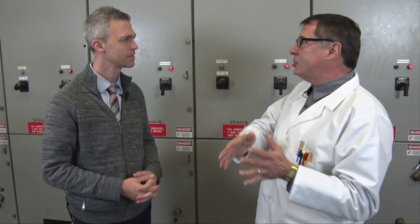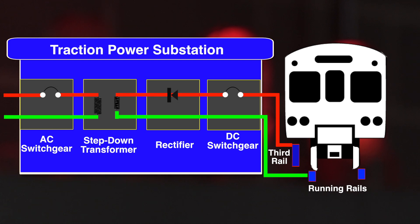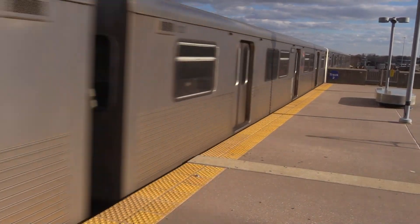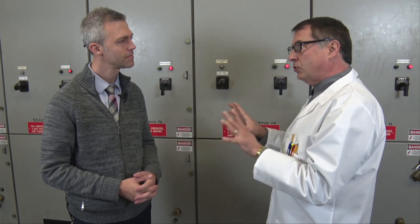Let's discuss how the current is supplied from the substation out to the trains. The positive output of the substation is wired to the third rail. The negative output of the substation is wired to the running rails. The 750 volts DC supplies all the energy for the traction motors, the braking, the heating, the coil, communications and control — all the systems on the train. But it's extremely important to recognize that there's danger wherever you're close to the Metro Subway tracks. Professor Verne, I can't thank you enough for sharing what powers the Metro Subway trains. My pleasure, Administrator.